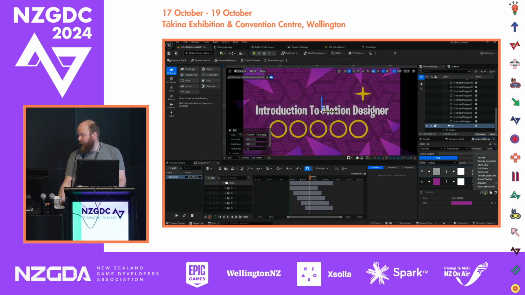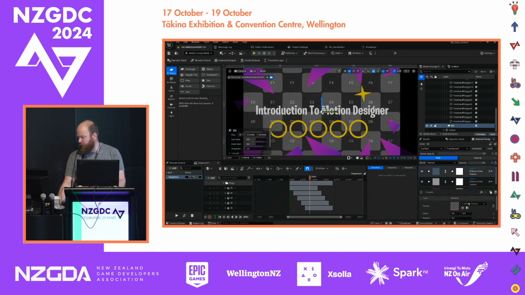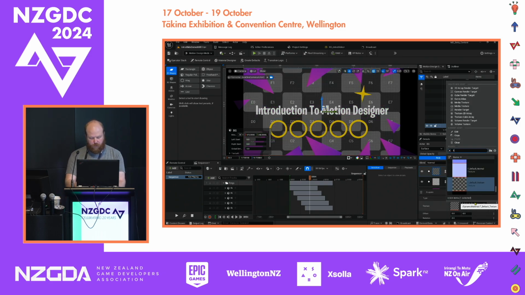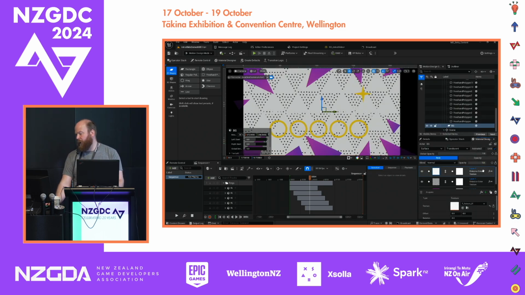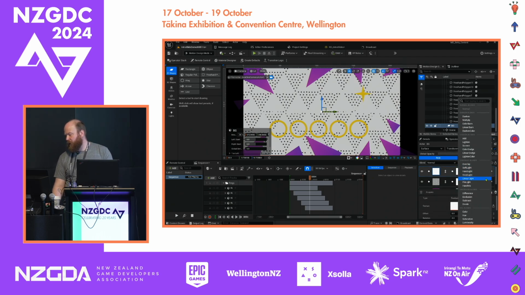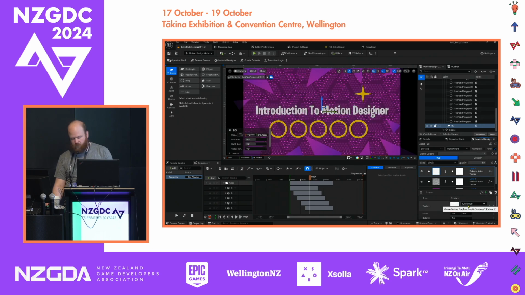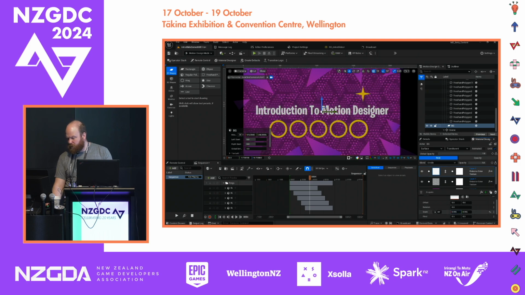I can add extra textures, and this time I'll use that other pattern, T pattern 1, which I think is just the inverse of this. But for this one, let's use a different blend mode. We'll use a divide, because it's white and black. We should get something sort of cool. Yeah, happy with that. We'll change the scale, maybe big.